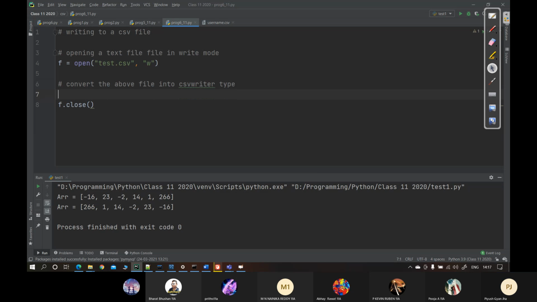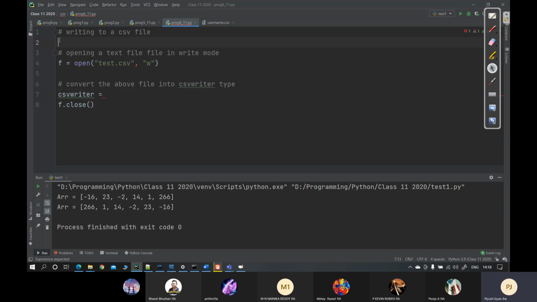Okay. So you will store the converted version in a variable. कुछ भी रख सकते हो, but I have taken it as CSV writer. Okay. And then you will write. Acha, one more thing.